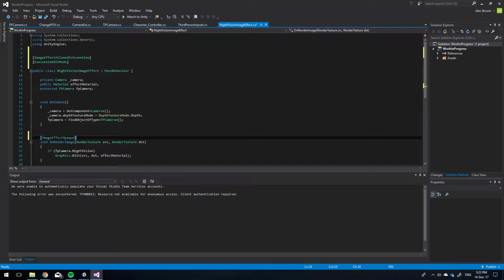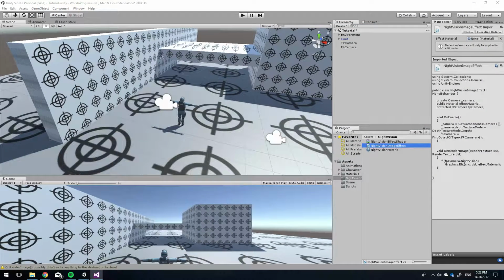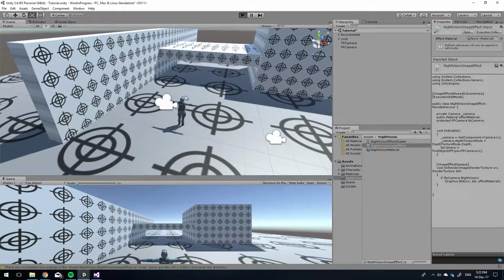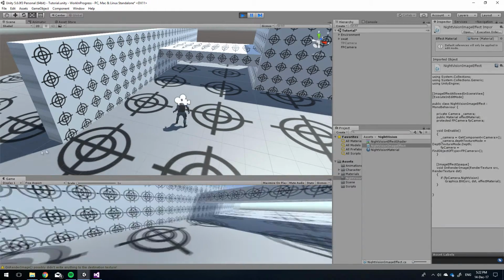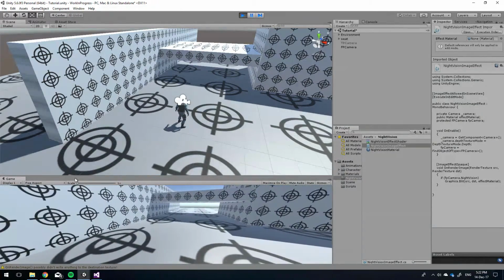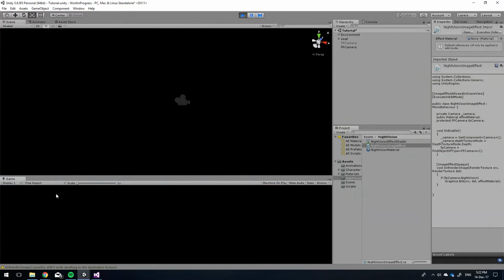The image effect opaque just makes sure that the attribute gets rendered after all of the opaque geometry, but before any transparent geometry. So where we're looking for a fairly flat image with any lighter areas magnified with a kind of a green hue, we just want to ignore pretty much anything that comes through as transparent. So let's save that down and head on back, and let's give that another shot. So if we come in, there we go, and we press R to go into first person mode, and then we press N, we get a completely black screen, which is perfect.